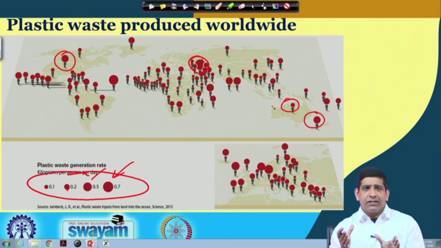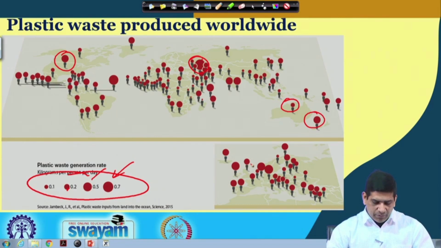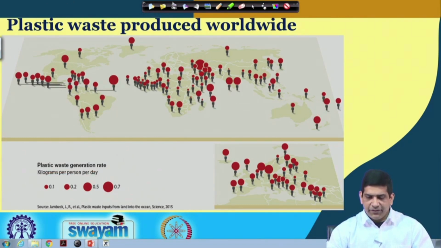Again, most of this data was secondary data. They are not primary data, they are secondary data, they are guesstimate data, sometimes they are estimate data. So they may not be highly accurate, but they do present an overall picture, taking into consideration all those data limitations and all those assumptions. Still, it has value in terms of the overall picture of the plastic waste that is produced worldwide. And this was published in Science, the Journal of Science, in 2015.